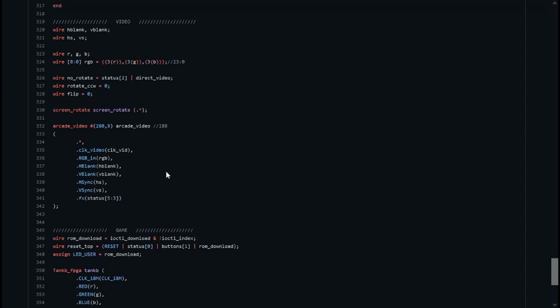confusing as code, because these are all linked to the top module and all the other modules within MiSTer. And following this through is a real problem. So I've not had the best of luck with getting this all to work in different top modules, like taking different cores and porting my core into it. I've managed to find this one that works, and I can't necessarily do it with other cores with different clocks and different functions. But it's a work in progress.